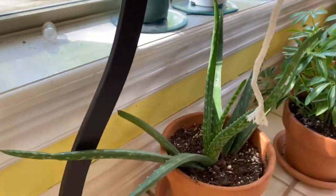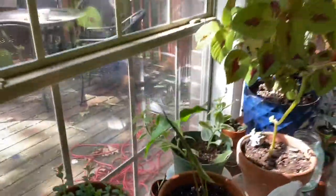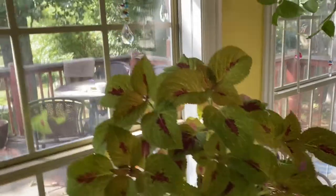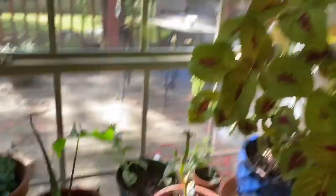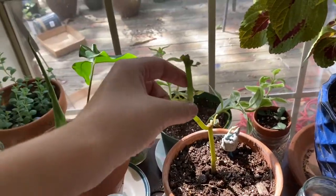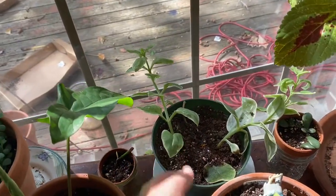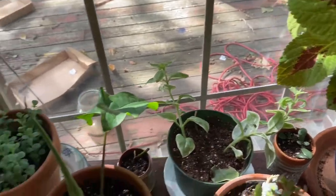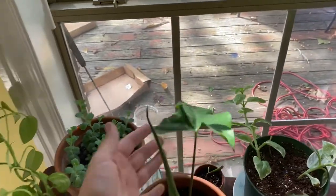Another Aloe. Over here we have a Polka Dot Plant. We have a little Coleus up here. We have my big Coleus which I turned around so she can be saying hi to us. This is my Coleus that I'm trying to bonsai, but in case it doesn't work that's why I have that little cutting down there. I think this is called a Baby Iceberg or something like that. A little Jade propagation.